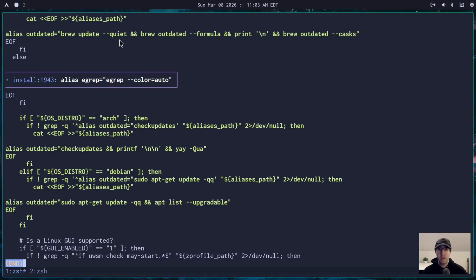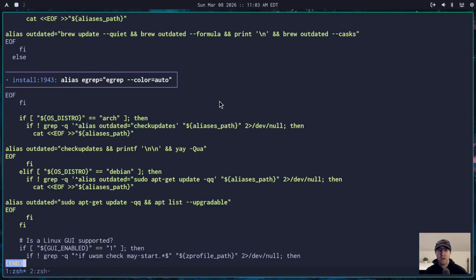It's basically going to show you a one-liner saying, hey, by the way, you're going to be running a brew update, but it's not going to output all the different things. And then we just get the outdated information for your regular formulas, a couple spaces there, and then the casks. By the way, this isn't an oversight here with one space versus two. In this case in macOS, there's an extra space after this one, so you end up having two spaces just like it is over here. I think in my macOS little text file it didn't show that, but there are two spaces there. So they are consistent.